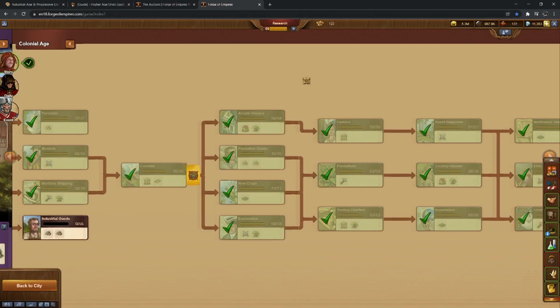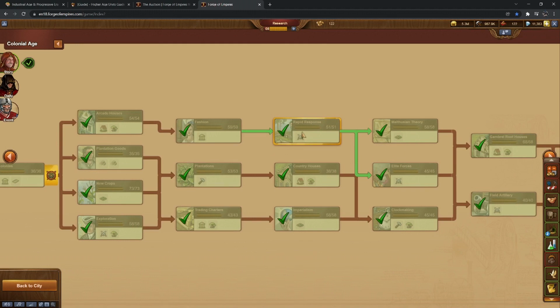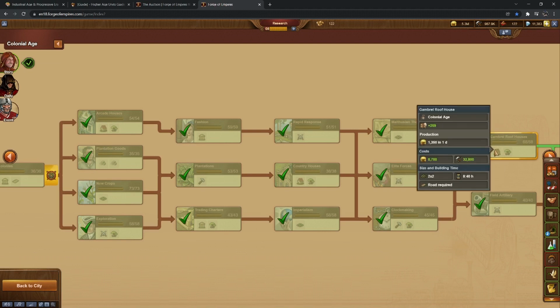Now for my recommendations, I would recommend getting this, or alternatively you can also get this. But the reason I recommend getting this is because I really like the gambrel roof houses. I think you should go for it, at least if you are in a similar state to me, where I don't have enough event buildings yet. These are really good, they produce quite a lot of coins, and I do need a lot of coins later on for the continent map.